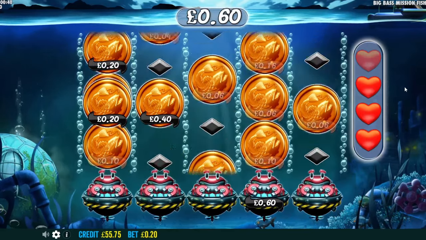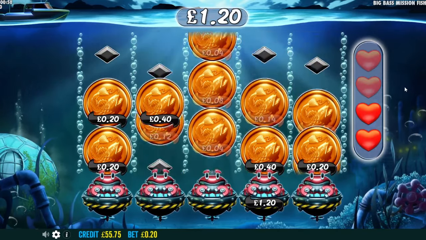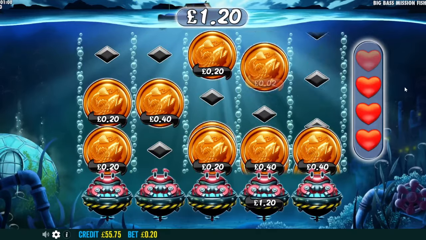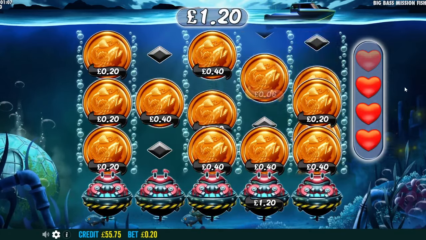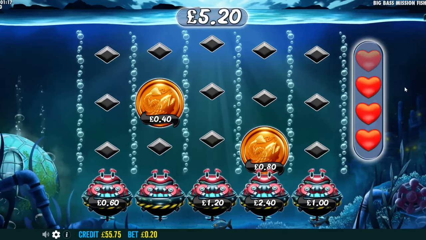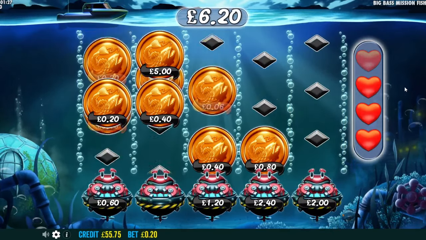Okay, come on now. Lots of 20 pences. We want to see bigger amounts than that, please. Oof. Come on, coins. Right, that's good. At least we've got three now that are going to collect. Three rows. £5.20. Okay, oh, there's a fiver there now. That's nice. Let's get something in reel two now, please.